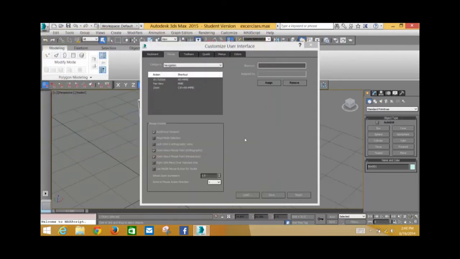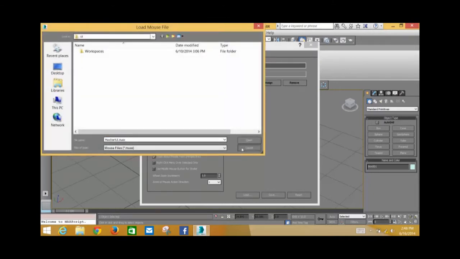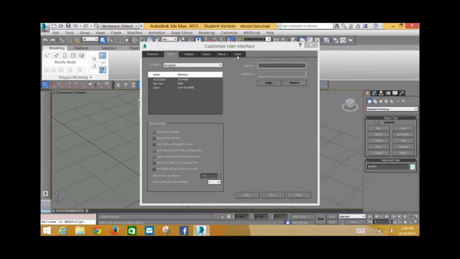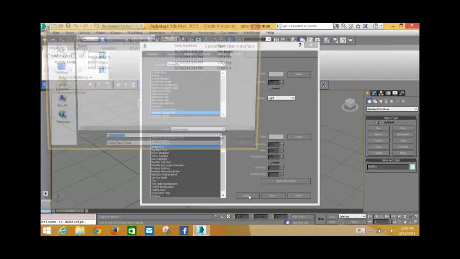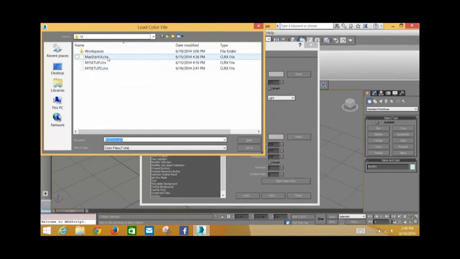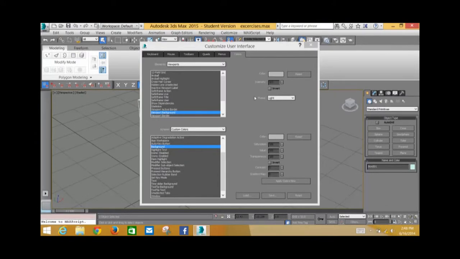And I'm not going to do that since I've already got mine set up. Or you can actually load it. I think all I've got is this particular color setting. Yeah, you can load it from here. So I could go back to the very original black screen that I had if I wanted to, because I saved that out here, and open that, and it'll set it back to the way it was. But that's good to know that you can customize all aspects of this program to suit your needs. And of course, I'm here to help you do that.